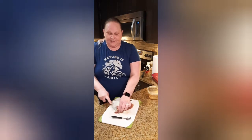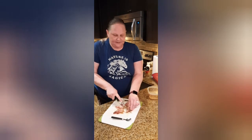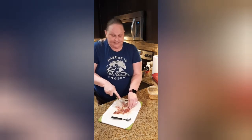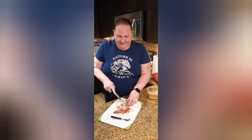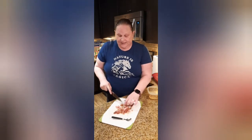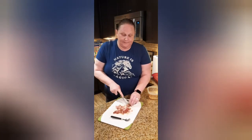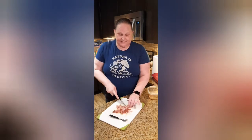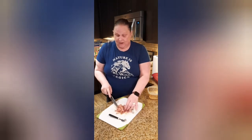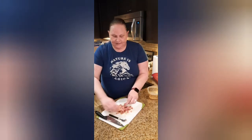Now this is that end of the ham that isn't perfectly spiral sliced, so I get some little chunks out of it. And we're just going to roughly dice up some of that ham to throw in here, because that's going to add some flavor. Plus, it's another meat. You can make these vegetarian. Letting you know, in case anyone is on that journey, not putting the meat in there, red beans with rice is actually considered a full protein. So I don't know what it is about the red beans and the rice together, but it makes a full protein.